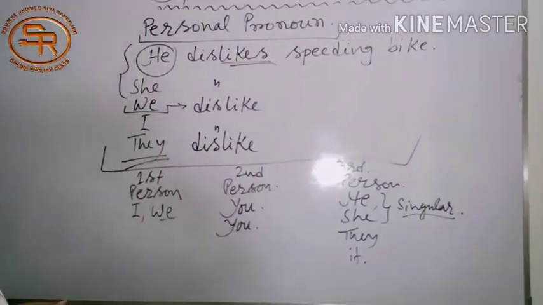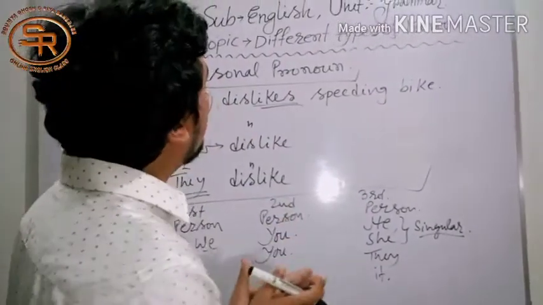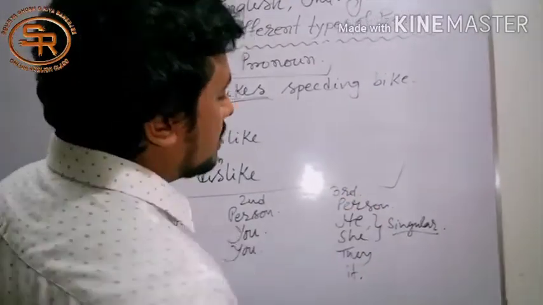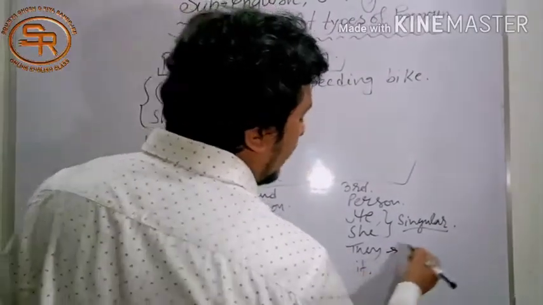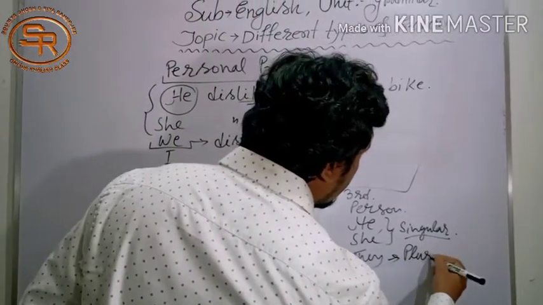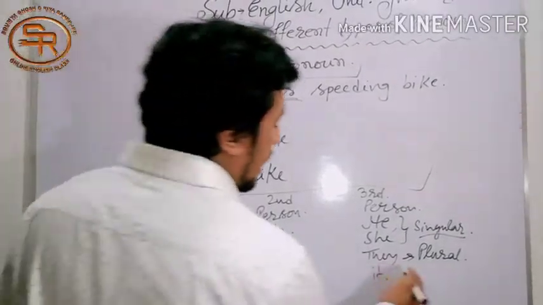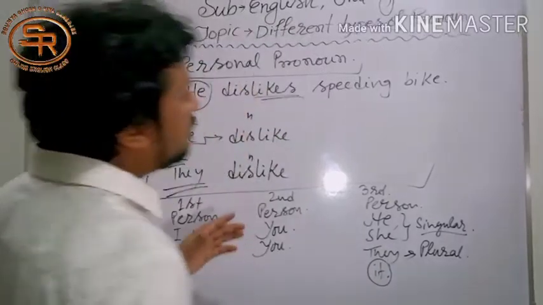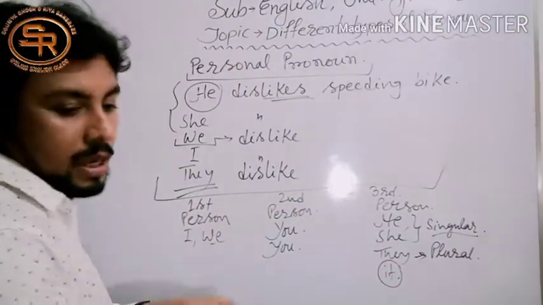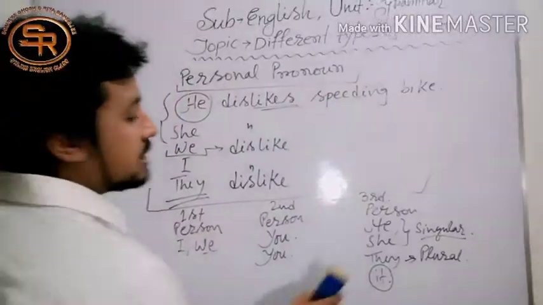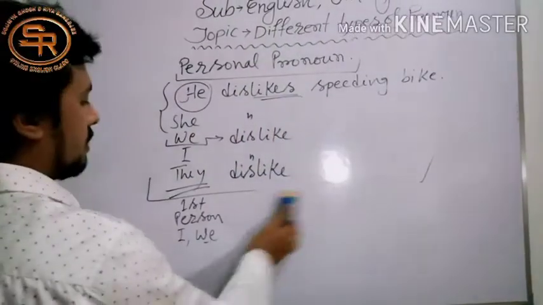and for that a special rule is applied in the present indefinite tense. Here in the present indefinite tense, the verb takes s or es after it if there is a third person singular pronoun. But for they, that is plural, no special rule is there for present indefinite tense. Here we are writing also it. It we use for creatures or for the object. Okay, so I have to write down an example by using it.